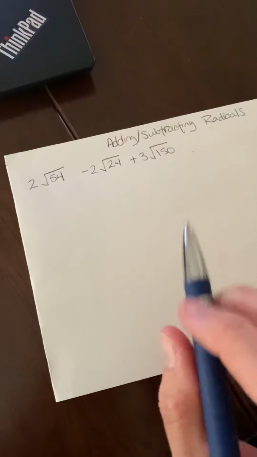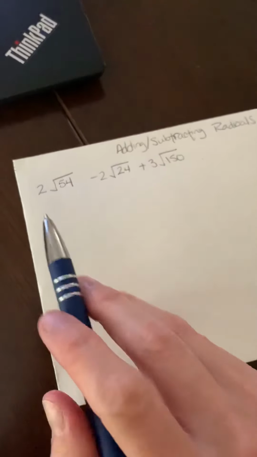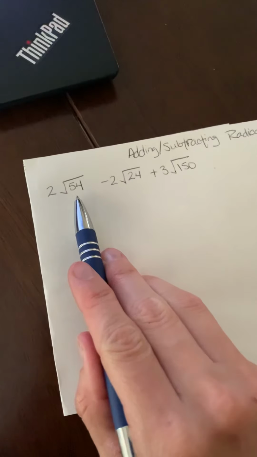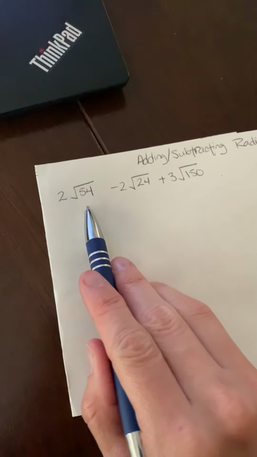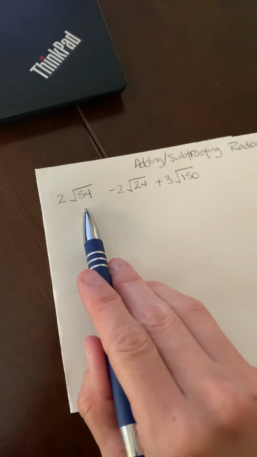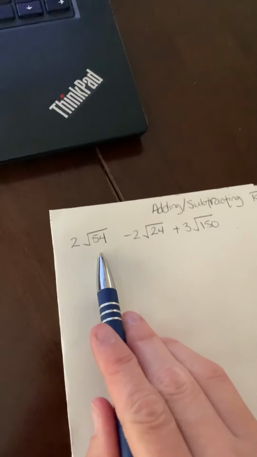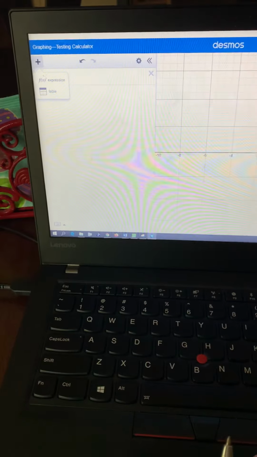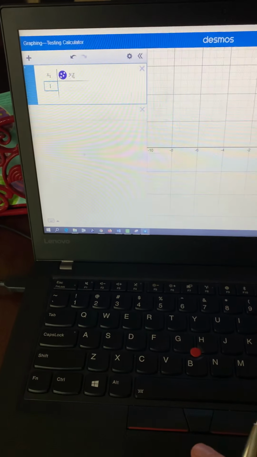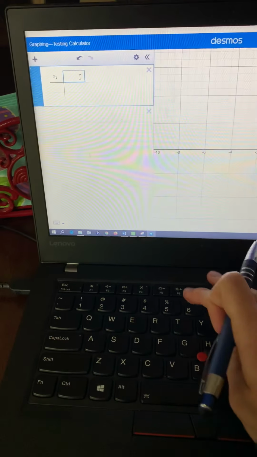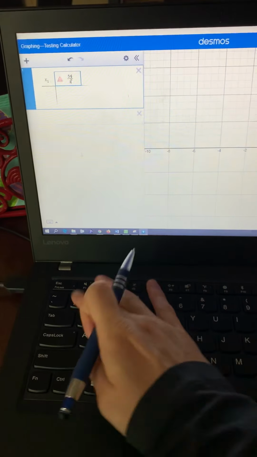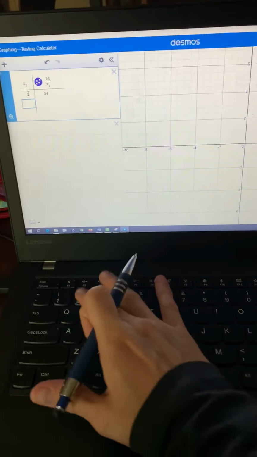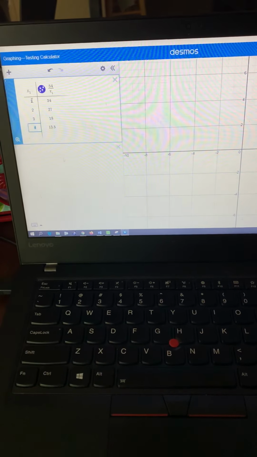So we're going to do 3 simplifying problems. We're going to start with the square root of 54. 54 is not a perfect square, so I need to go back to my factors like I did in the simplifying video and find the biggest perfect square factor. So you can insert a table. You have to go to y1, and you can do 54 over x1. We need to list out our factors.